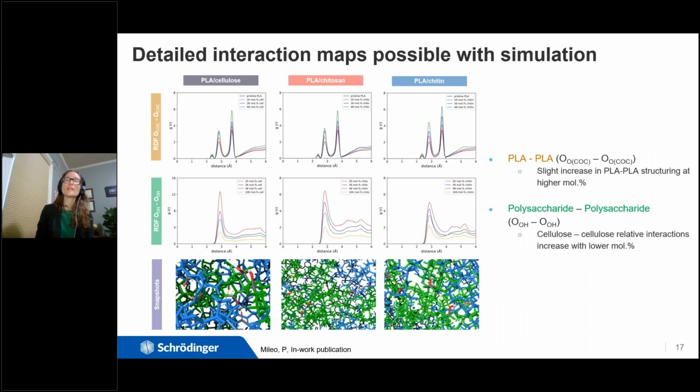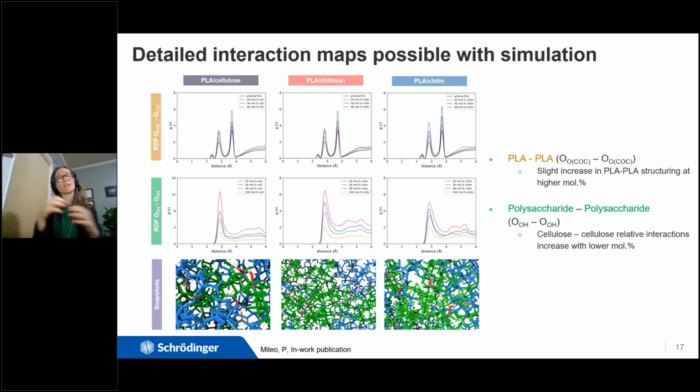We can also, one thing that we can do within the simulations very easily, that's more challenging experimentally, is look at detailed interactions. So you can think of these plots, these are radial distribution functions. They're giving you an idea of what's a local order of different chemical units. So it's a bit like having X-ray diffraction at your fingertips for all your kind of materials that you might be looking at. So here we're looking at how the oxygen in the polylactic acid, how those units are arranged next to each other locally in the different amounts of polysaccharide. And then in the middle part is the OH groups from the polysaccharides and how those are arranged locally to each other as you have increasing amounts of the polysaccharides.